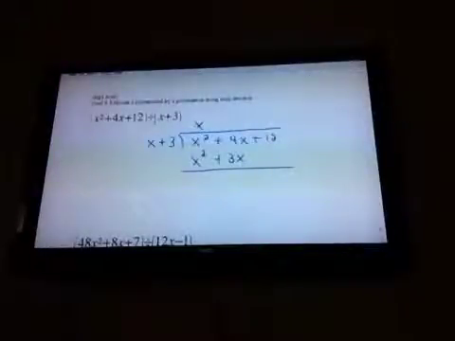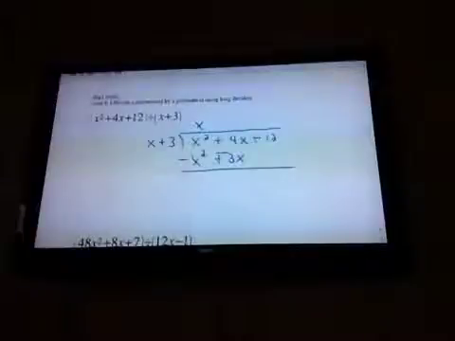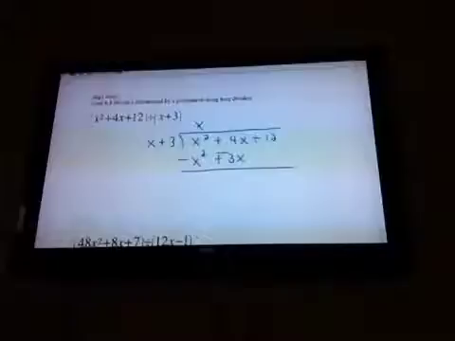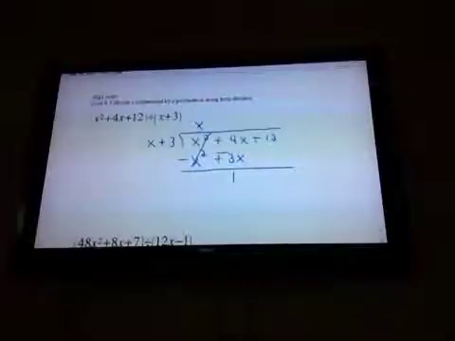So, on this one, I think it's simpler because of negatives to do exactly that. Change the signs and then add. So positive x squared and negative x squared cancel out. That first thing should cancel out every single time. If it doesn't cancel, you've done something wrong. When you change that sign, they should be opposites, and then they cancel. And a positive 4 and a minus 3 gives me a positive 1x.